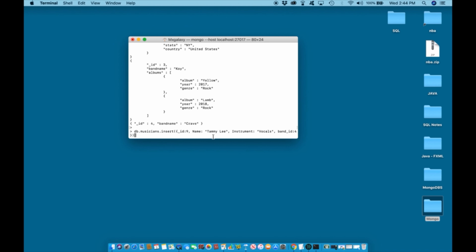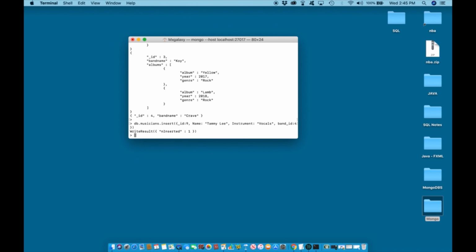ID 9, name Tammy Lee, instrument vocals, a band ID of 4. And by assigning this band ID for this musician, we are linking the ID back to the original band, who has the same ID, band name Crave. Therefore, we are creating a document relationship. Hit enter, and we have one successful return.